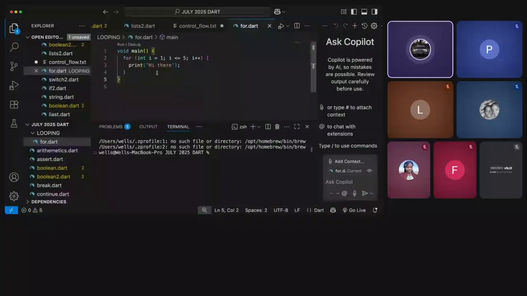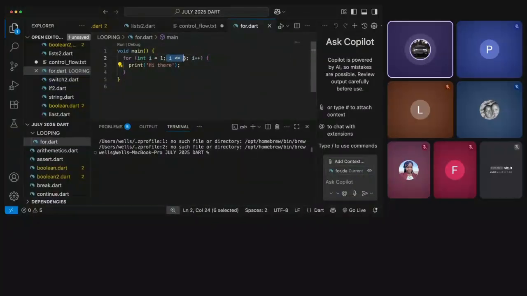So let me break it down. This first part we call the initialization part. A variable i is declared and set to 1.